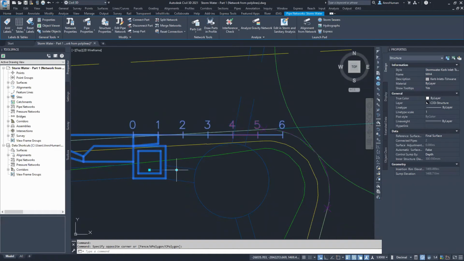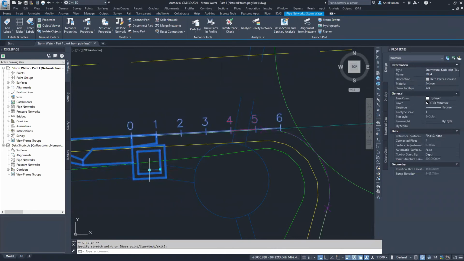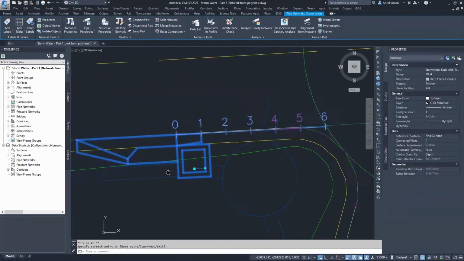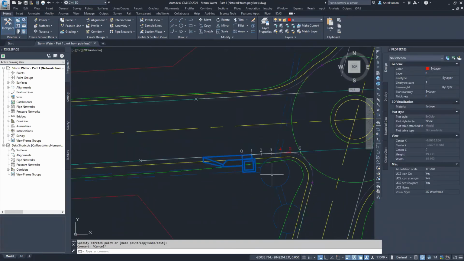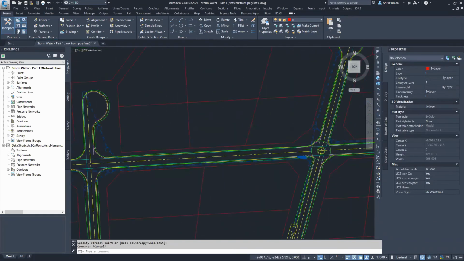So you can then go and physically move these objects, rotate them and move them accordingly. So there's the end of curve, there we go. Although I did do this fairly roughly, you can use your snaps, you can use your reference points and so forth to go and move all of these objects accordingly.